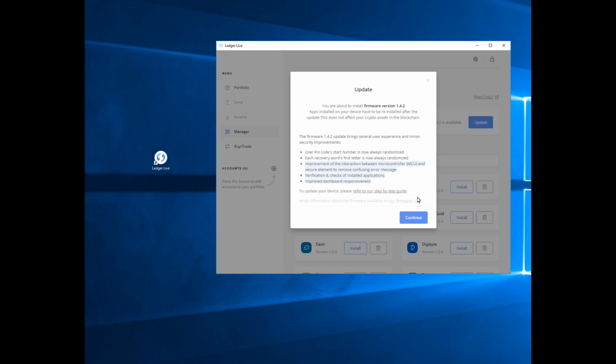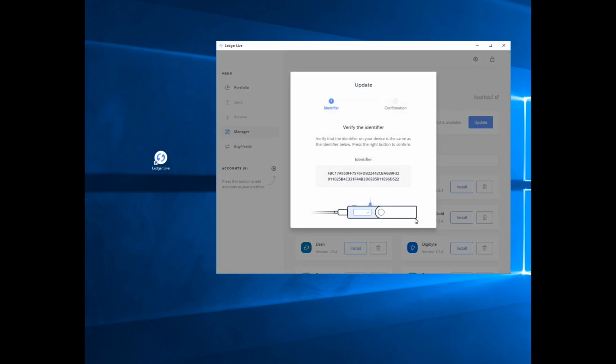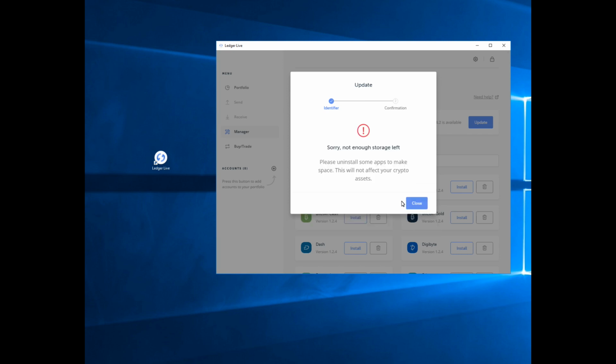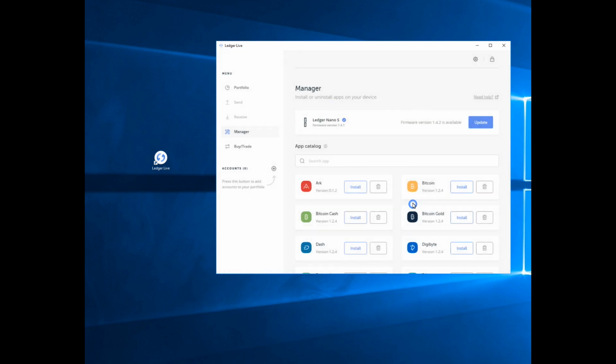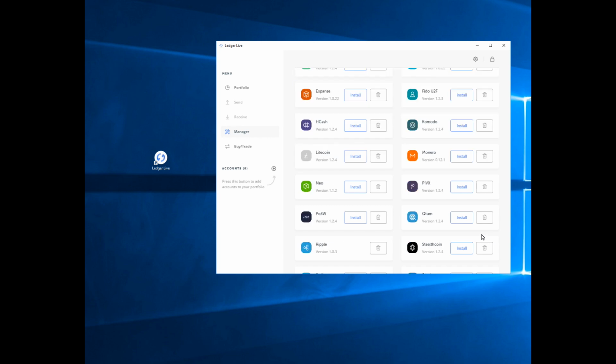And it gives you some of the things now they have. Kind of the same thing like they did on the tracer. So you press the button there, voila, I'm out of space. Dario, what do you do now? Well, what you got to do now is delete everything. I will leave all the Bitcoin, delete your Litecoin, whatever crypto you have to delete. No worry. Everything will come back. Everything is there. As you see, mine is clean.